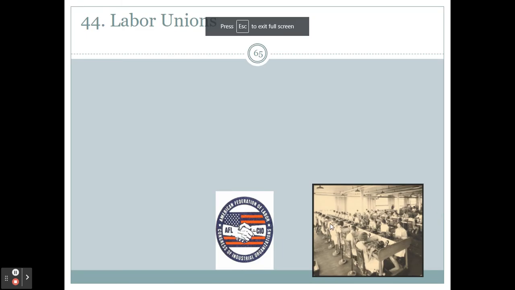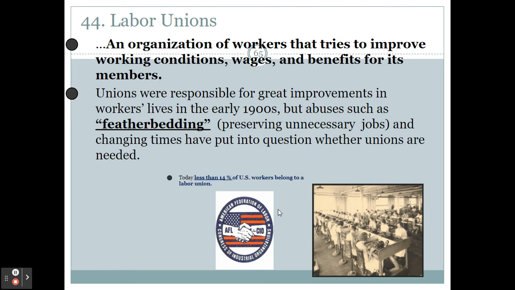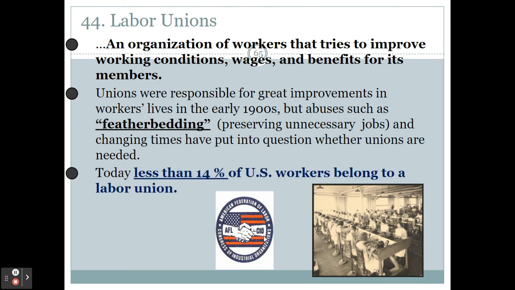Let's see if we can take a look at these visuals. AFL is the American Federation of Labor. We saw their video from Pennsylvania. CIO is the Congress of Industrial Organizations. I think one is more skilled than the other. Not sure which one. I don't know what's happening in this visual. I think a bunch of women are sewing. I think that looks like a sewing machine to me. I'm not 100% sure, but I'm pretty sure. That's what I'm looking at.